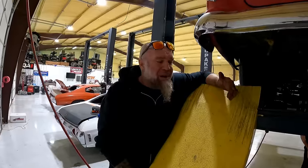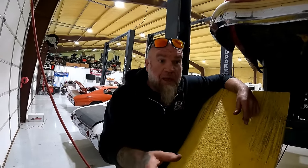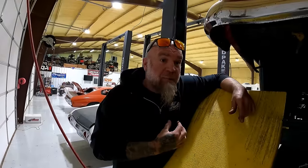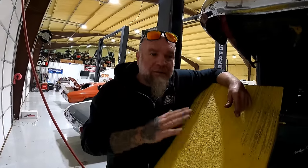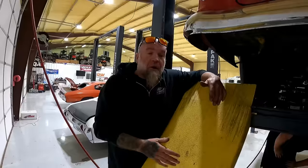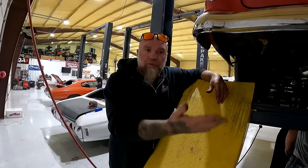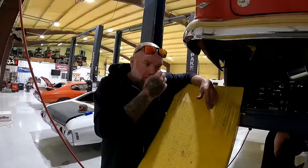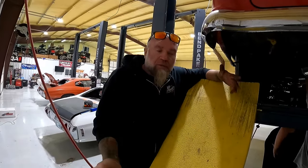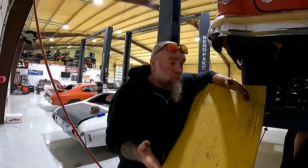We based it off that and it kind of jumped down there so it hazed the tires a little bit. We raced Ryan — I even told Ryan, he said 'man it makes me look real bad,' and I said look, first off he's been making people look bad his whole life. I hazed the tires a little bit; he knocked the tires completely off his car, which makes 500 less horsepower than this. That shows you how iffy the surface was.